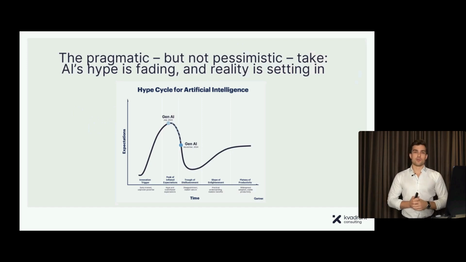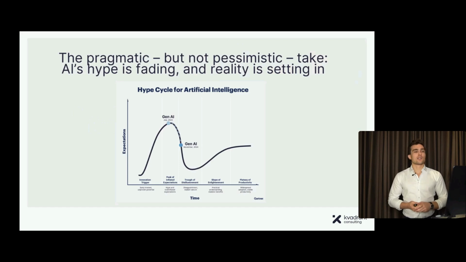There's still a bit to go. It's hard to say at this point, but I think the overall take is just that the hype is fading, and now we're getting to this point again where we all buy that it is going to be revolutionary. It is going to be the next big thing, but we also struggle with creating real-life use cases and getting it to work in our organizations. So I think that's where we are at the moment.